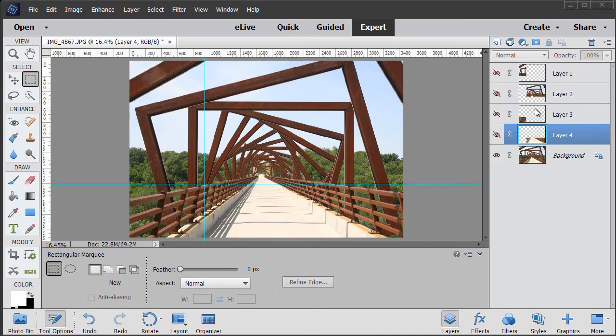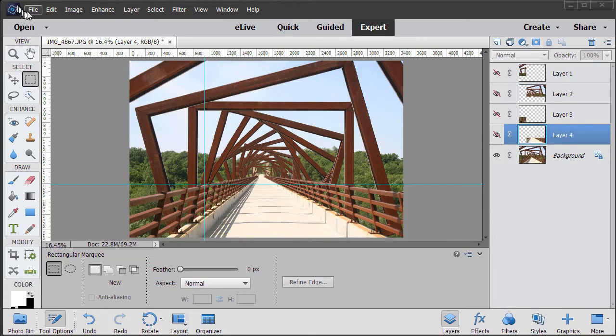One thing that I'd like to remind you of is, before you begin this process, if you want the final image to be a different size, a different scale than the one you have here, I'd encourage you to scale it down before you begin the process. That will make it easier when you use it in your other program. But that's all it takes to break an image into parts.